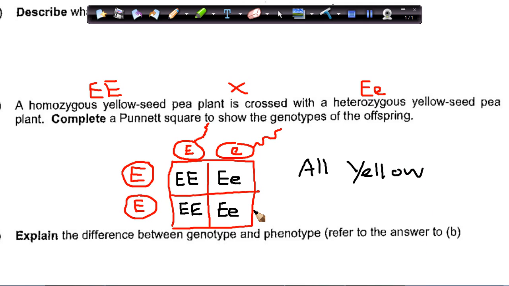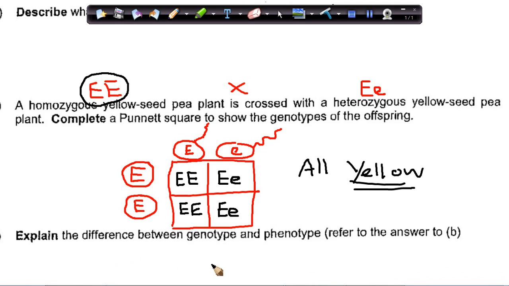So these kids can only be yellow in color. The offspring will only be yellow in color. And the reason for that is actually because of this parent. Because they've got two capital E's, all of their kids are going to get at least one of those dominant alleles, one of these big E's. So because all of their kids get at least one of the dominant alleles, they'll have the dominant characteristic, the yellow color. Cool, so let's go on to the next question.